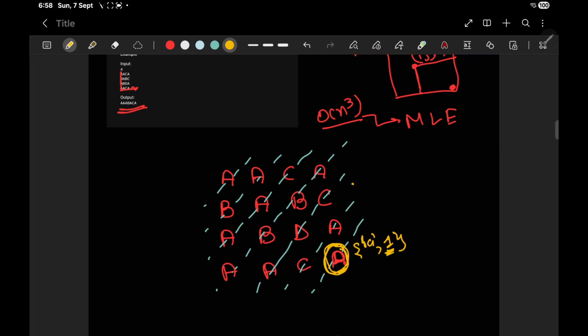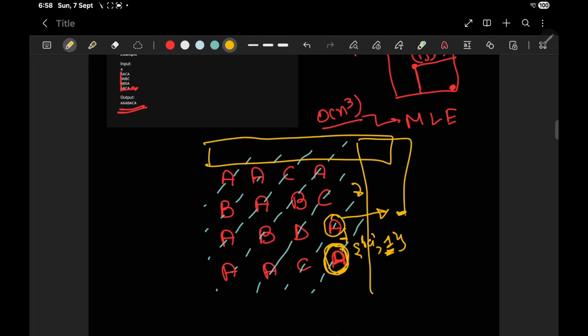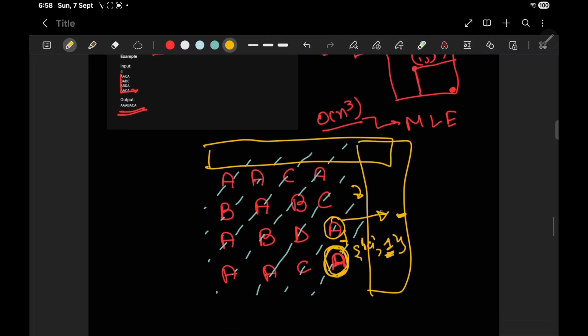Now if I'm at this position, it would require two things, here and here. We don't have any element here, so we can do some padding around here. That padding would store any element. If we try to access this region, we would store a number and infinity. Infinity means the rank: the higher the rank, the less important that number is.